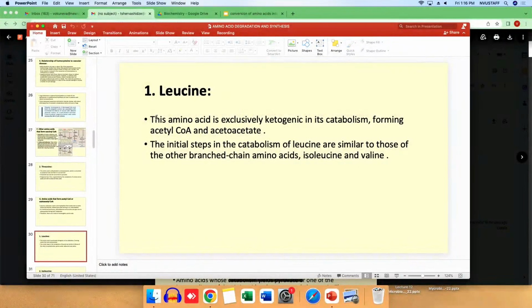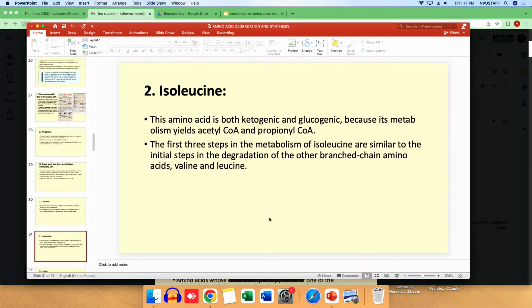Sorry. That's better. It means that leucine can give us acetylcholine and acetoacetate. That is how and that is why it participates not in the gluconeogenic but in the ketogenic pathway. The initial step of leucine is very similar to the conversion of isoleucine and valine. Because these three are kind of similar to each other, when we are talking about one, it means that the other two have more or less similar pathways, with a teeny tiny difference that we don't even pay that much attention to.